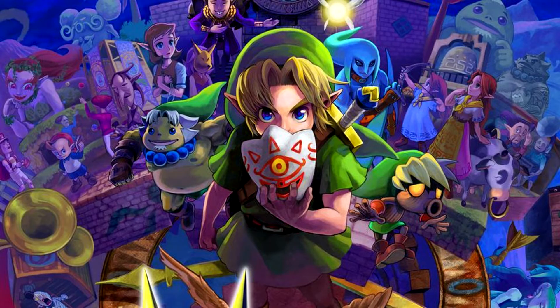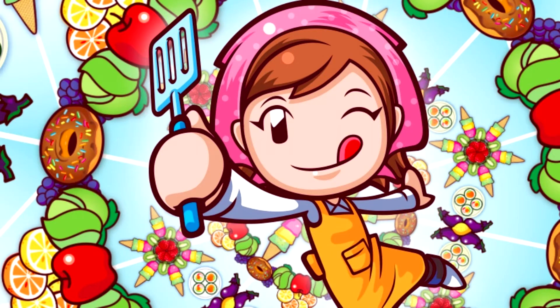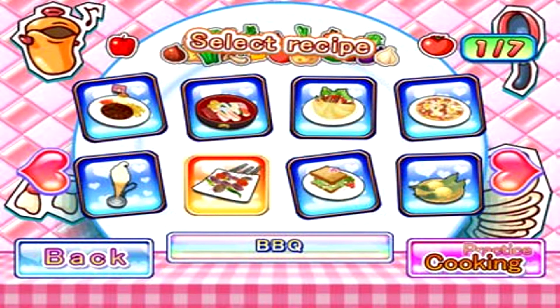Also on my 3DS I've been playing Legend of Zelda Majora's Mask, which came out months ago but I still haven't finished it. I finished it on the N64 but not on the 3DS yet. I've also been playing Cooking Mama — I absolutely love it, it's so much fun. It's like a Japanese game where you cook Japanese or American foods and the goal is to make them correctly. I'm not a big fan of cooking in real life and I'm not good at it, but I love playing cooking games. Those are the games I've just been playing for fun.